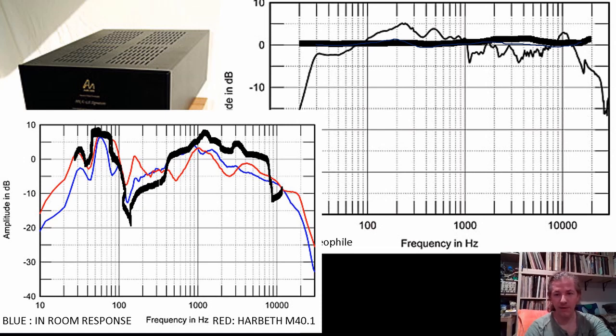Now we are continuing our final part of the AudioNote A&E Lexus Signature Analysis. We're recapping the response shown in an anechoic chamber versus the in-room response. I did everyone a favor and showed what the response would be if this speaker was ruler flat, and how it would measure in the room where it was tested.